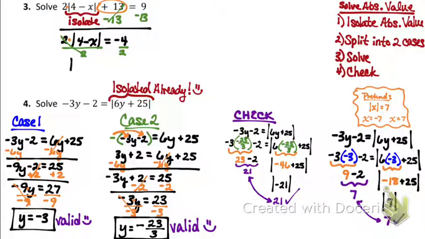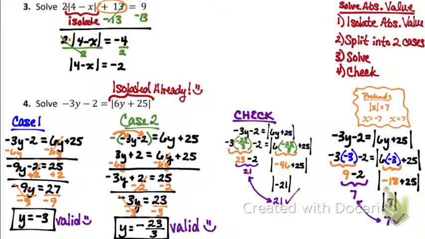So I would have the absolute value of 4 minus x equals what? Negative 2. Is my absolute value isolated now? Yes, if I cover up everything that's inside here, there's nothing left on that side, right? So I just finished step 1. I'm ready to move to step 2, but I got to stop and look at this real quick.